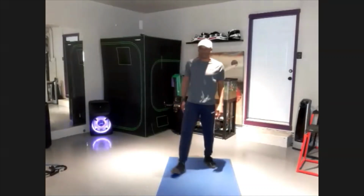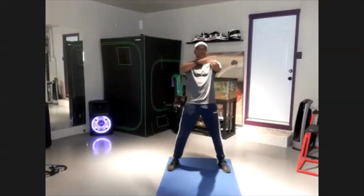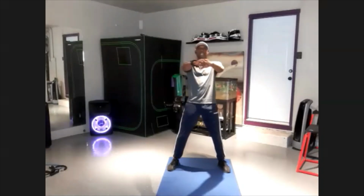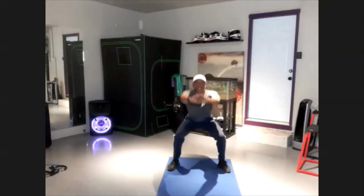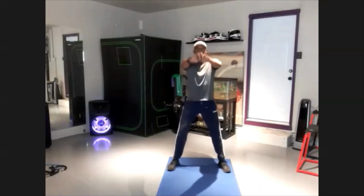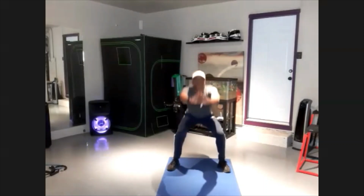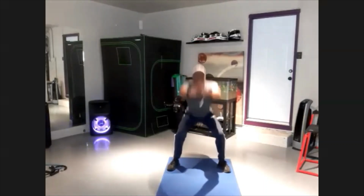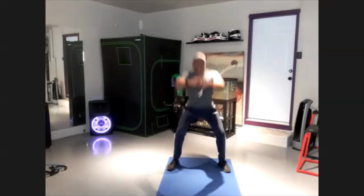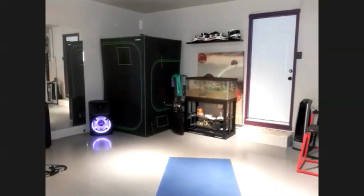Now feet about shoulders width or a little bit wider. We come into our squat. Remember, hands out, shoulders height, straight out and keep them there. Let's go. 10, shallow, 9, 8, 7, 6, 5, 4, 3, 2, 1. Nice. First set down. Now we're gonna add everything together.